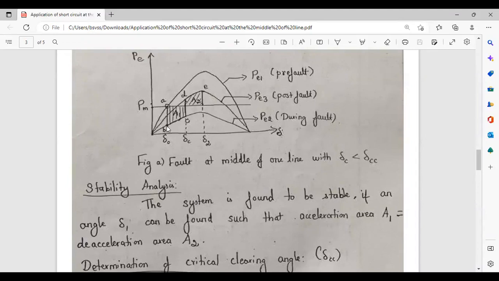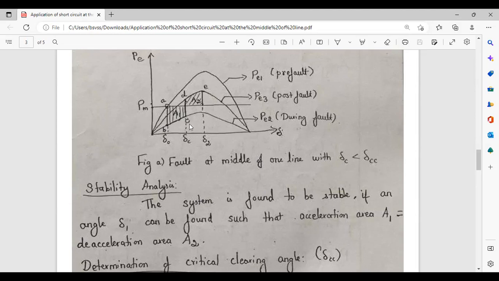At point A, the fault has occurred, so the circuit breaker contacts have to open. If the circuit breaker contacts are open, the current is reduced, and so PE also decreases. The operating point comes to point B. Now again the circuit breaker contacts get closed. Current will be flowing from the input side towards the output side, and so the output power starts to increase. So the operating point shifts from point B to point C.